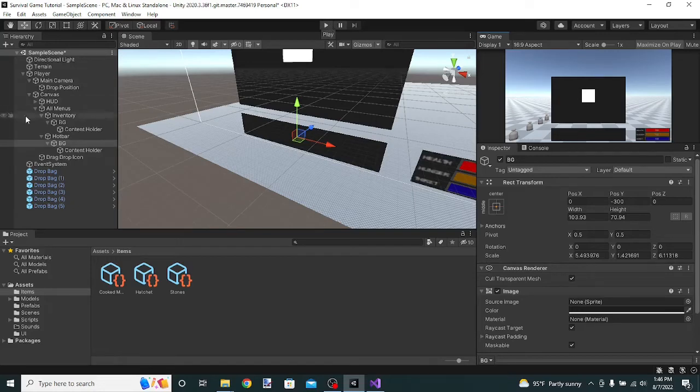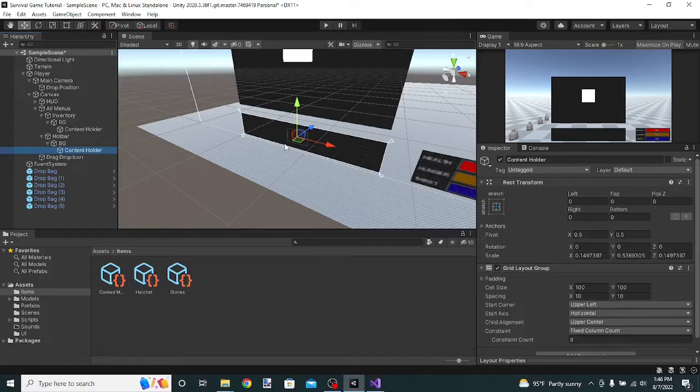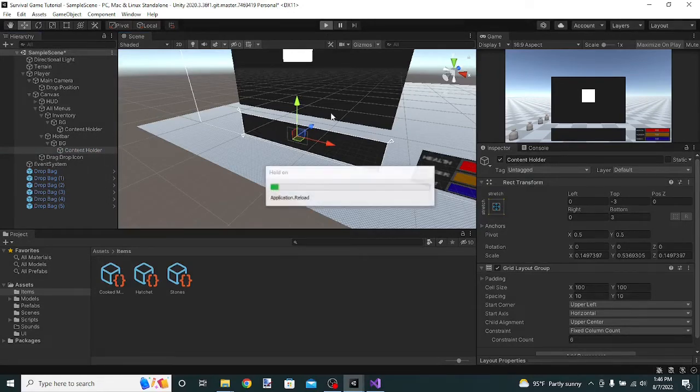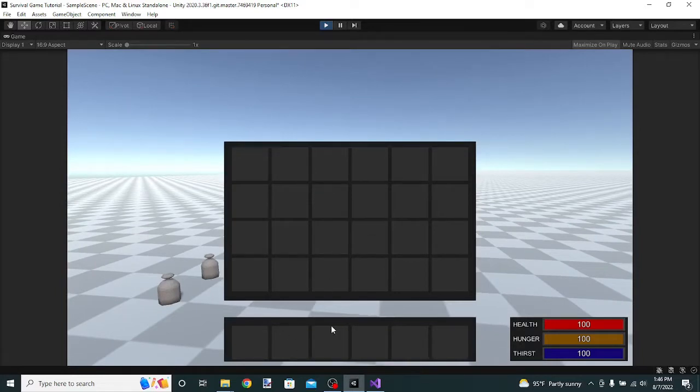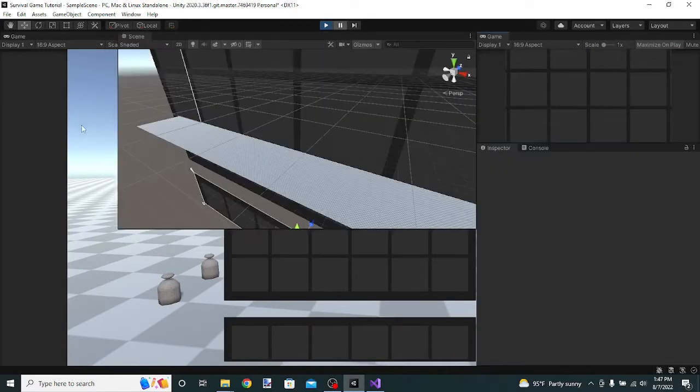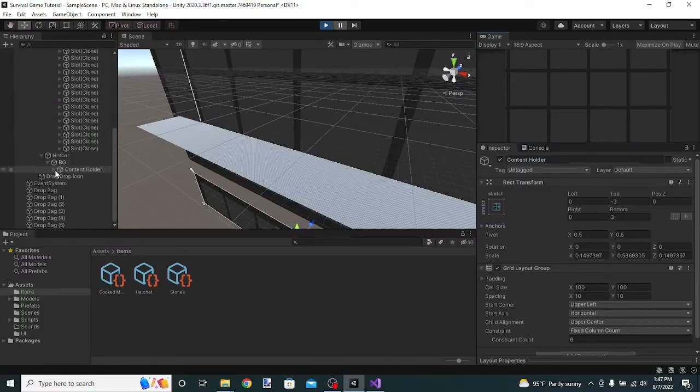Let's hit play. Although first I'm gonna do some things. This is at 0, 0. So I'm gonna move it a little bit up, so it's centered. Again, when I'm moving things like this a little bit up, it's just for aesthetic reasons. So you can see there's more space over here than down here. But you can see there's no more slots peeking out over here. And if we go into our hotbar, we see there's only 6 slots.